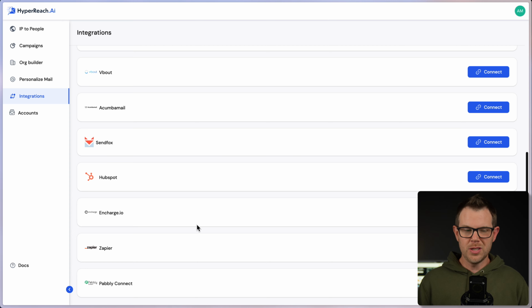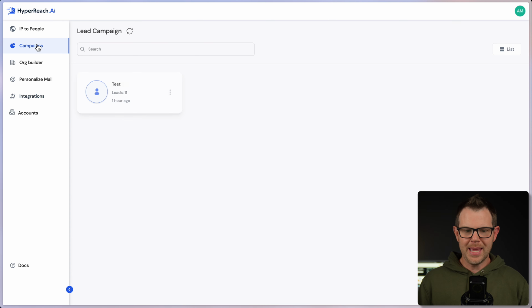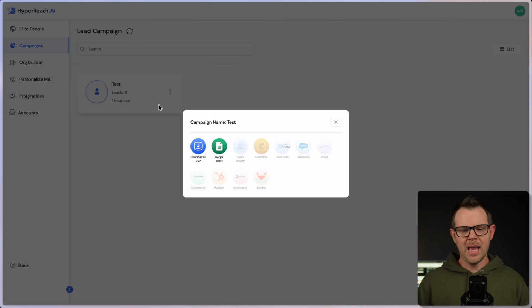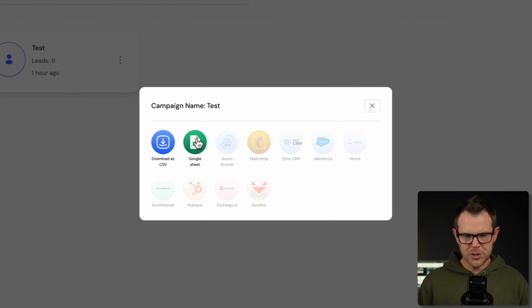And what you would do to use them is inside of the campaigns tab. I've got my campaign here. By the way, the other one just hasn't shown up yet. If I click on the triple dots, I can see my integrations. Let's say I want to export these leads off to a Google Sheet. I could do that. There's also the option to download it as a CSV. A little odd that that's living under the integration section, but there it is.